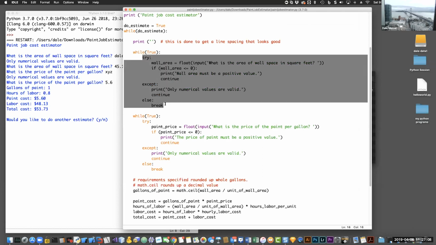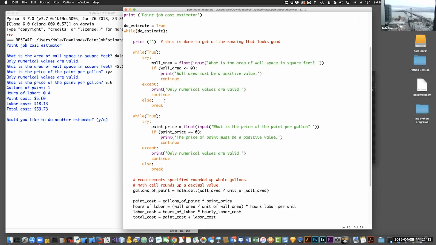So all of these lines are inside the while loop because they're indented at the same level. So this structure, try, except, else, is the way that we handle exceptions, that is errors that occur.